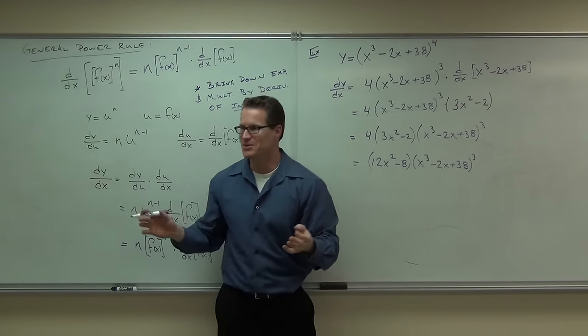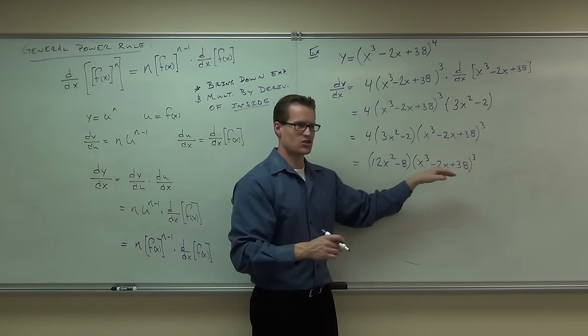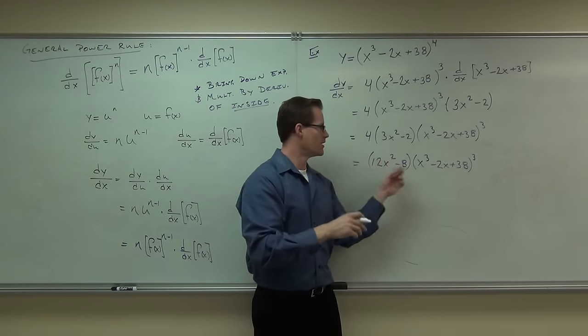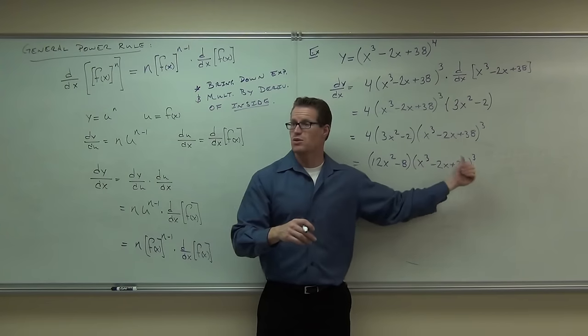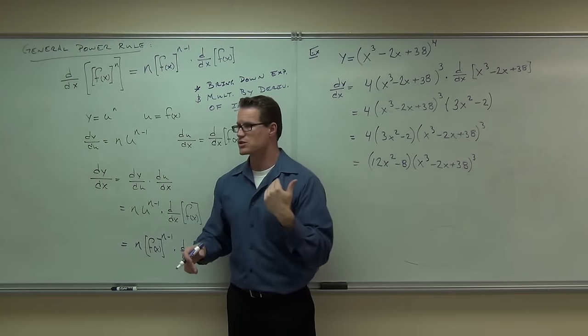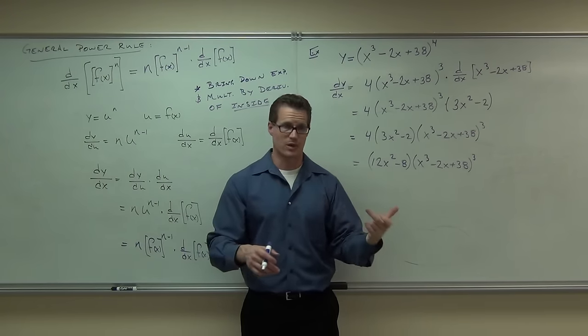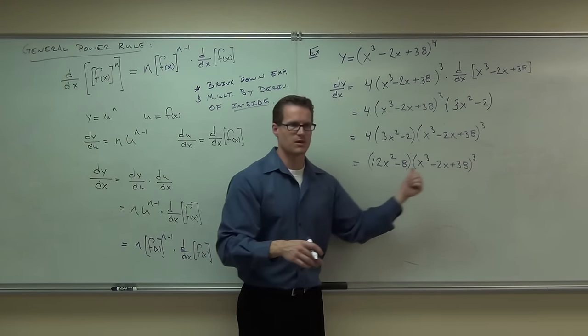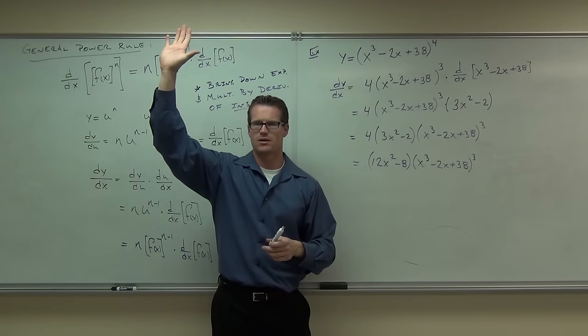What I can't have you do, don't keep going. There's no way you should ever FOIL this, outside, inside, in order. You should never do that, because that's to the third power. You can't break the order of operations. Exponents come before distribution or multiplication does, okay? So you can't break this rule. But this would be perfectly appropriate. How many people feel okay with this so far?